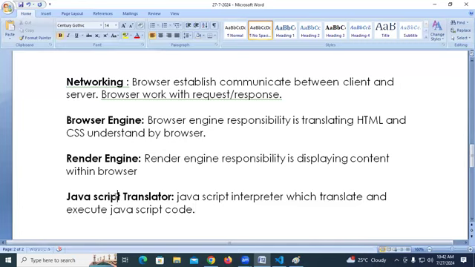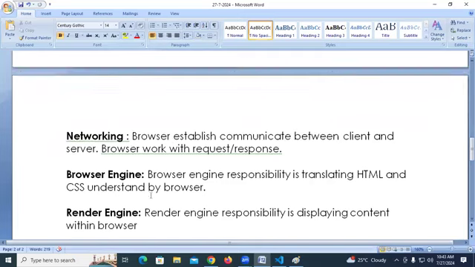Yes, because JavaScript is a high level programming language. Is it understood by the computer? No. You have to translate it. Then you require one translator, the JavaScript translator, and this JavaScript translator is a part of the browser.